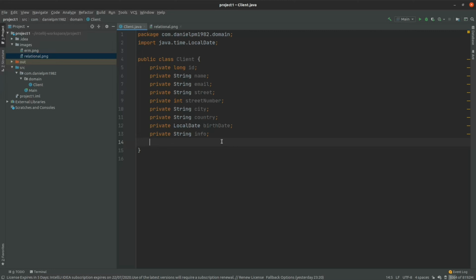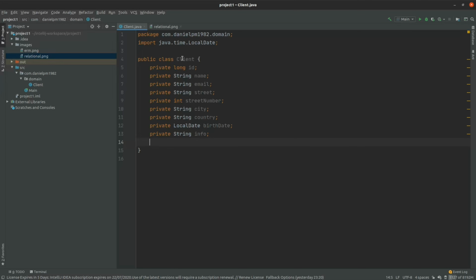So when we start creating our DAOs or our repository classes, I'll show you how and where at the program we can convert these data from the data types used at our domain classes to the data types used at our relational model tables.